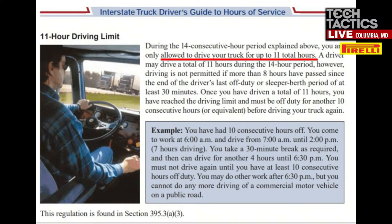The one thing to know is if you need absolute guaranteed delivery date, you will pay an enormous premium for that. Mm-hmm. So now the slide that Robert has on here about the 11-hour driving limit, I'm actually familiar with this. This is hours of service. There's a limitation on how long a truck driver can drive and be working, and that's for safety. Obviously, you don't want truck drivers to be able to drive 24 hours a day and not take any rest and be tired while driving these huge weighted vehicles.